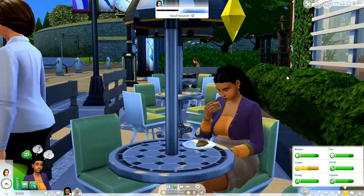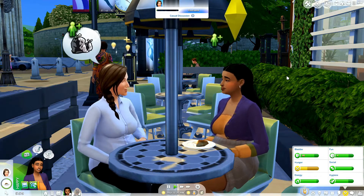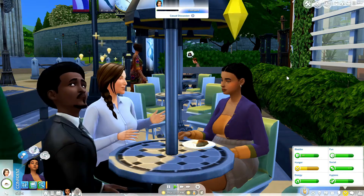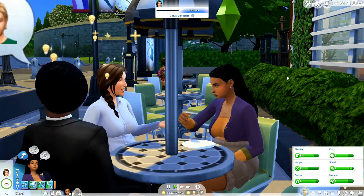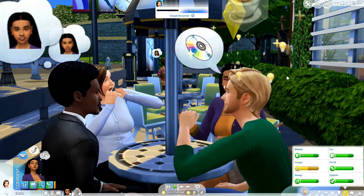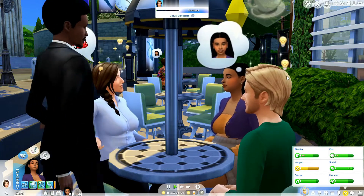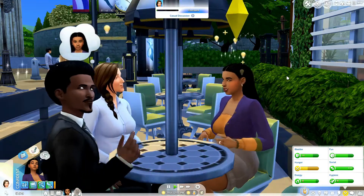I've been having gameplay and quality issues with the Sims 4 really since I started playing. I've only been able to play on some of the lowest settings. But all I had to do to fix my performance issues was switch from Google Chrome to Firefox. I was talking to my dad about how laggy my game was and he suggested it — I thought it was kind of dumb, but it actually worked. My game is still just a little slow, but it's running so much faster.